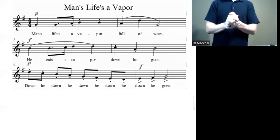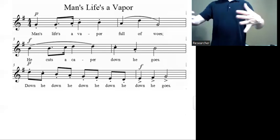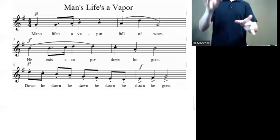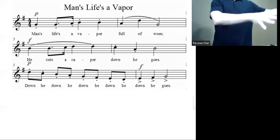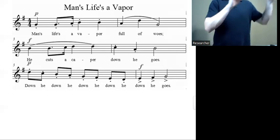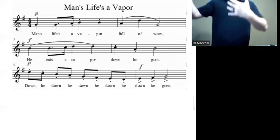On the second line, make sure he cuts a caper is nice and smooth, and down he goes is short and separated. He cuts a caper, down he goes. 1, 2, ready, sing. One, two, ready, sing.